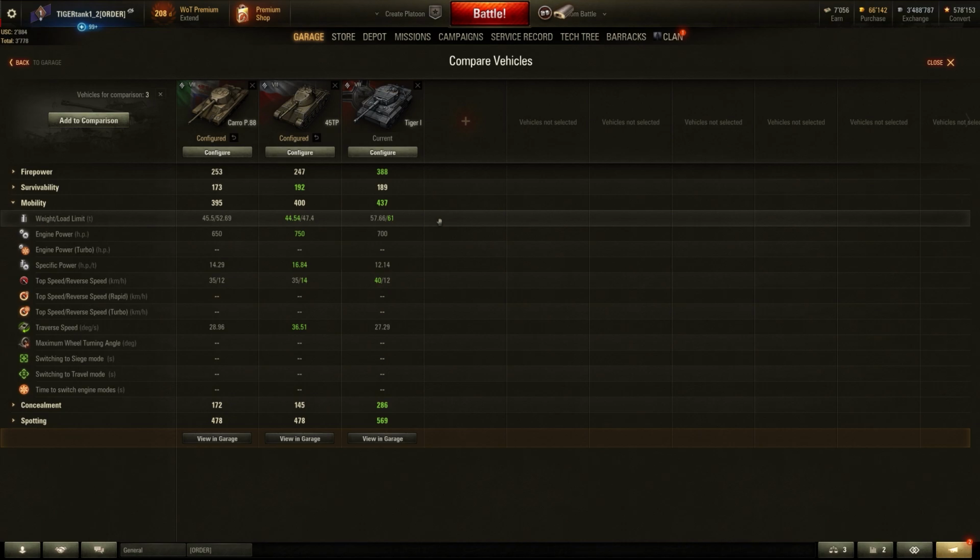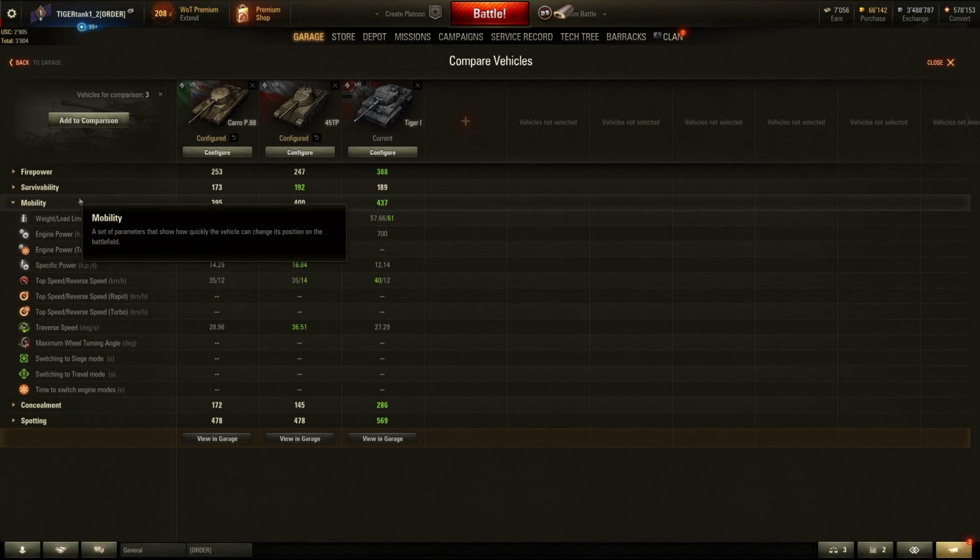and being able to switch around. The thing is, you have the 40 kilometers on the Tiger 1 top speed, but the 35 kilometers on the Carro P.88, you'll actually reach it quite quickly because your max load at the moment is 45 tons. It's probably about 47 with the Top Gun that I have on. So you still have a better specific power to weight ratio, right? You have better horsepower to ton ratio right here. So you're going to be faster at gaining speed than the Tiger 1 would.